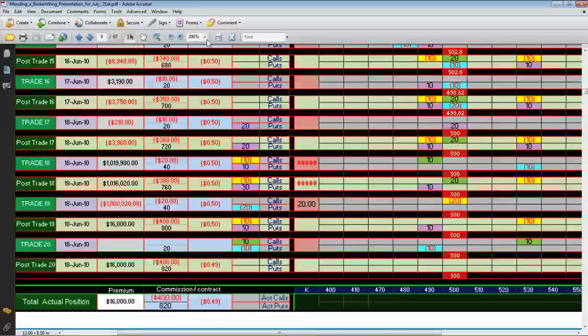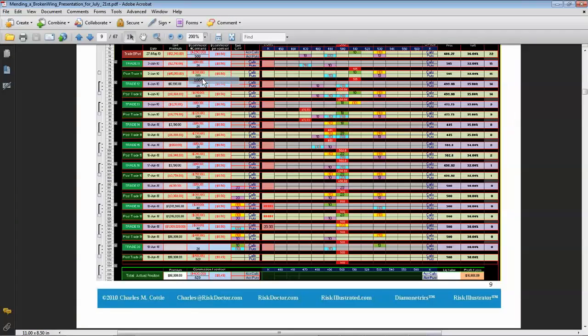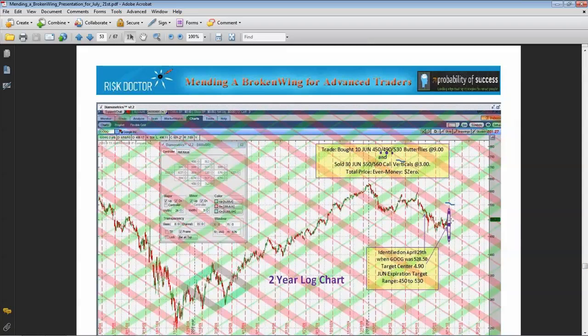And where am I? All right, let's zoom out, back to 100, and let's go. We're going to wrap this up now, and then we're going to open it up for questions. We saw the pricing arcs. It went to our target near our dot, which is 490, but it landed at 500, $10 away. If we did nothing, the butterfly, which we bought for 9, would have gone to 30 bucks, and the verticals that we sold for 3, 30 times, went to 0. The value of our spread that started off at even money went to $30 or so, and if we were real men, we would have ridden it all away and done none of this goofy, sissy adjustment stuff.